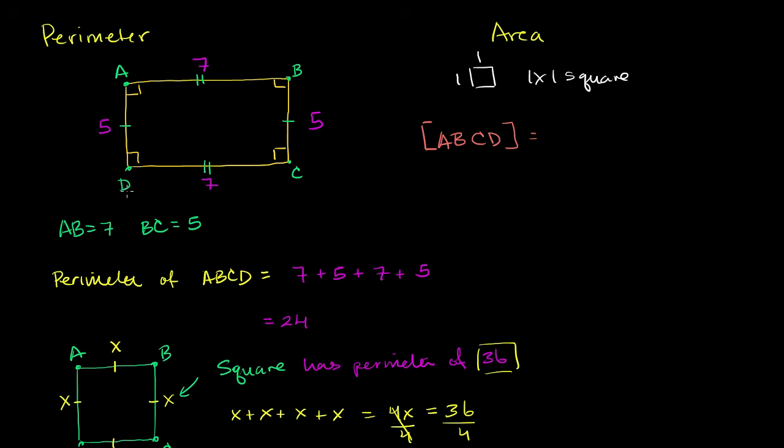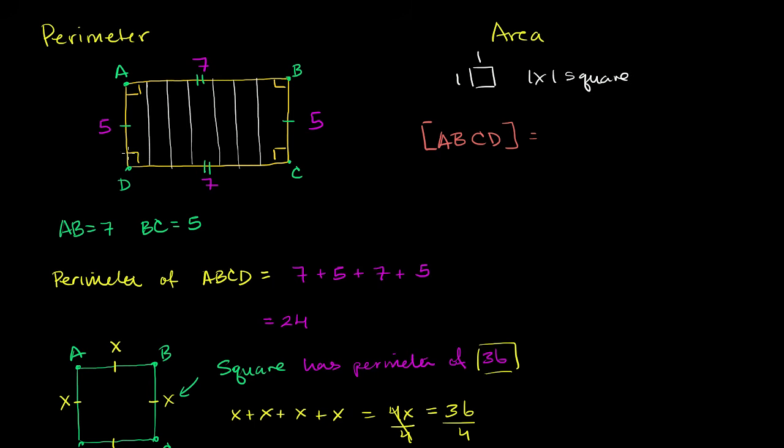So let's try to do that just manually. I think you already might get a sense of how to do it a little bit quicker. But let's put a bunch of 1 by 1. So let's see. We have 5 1 by 1 squares this way and 7 this way. So I'm going to try my best to draw it neatly. So that's 1, 2, 3, 4, 5, 6, and then 7. 1, 2, 3, 4, 5, 6, 7.